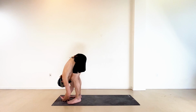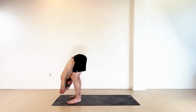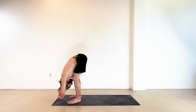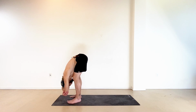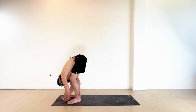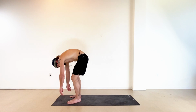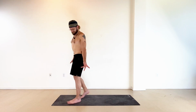Now you can hang your hands to the floor. You can reach to opposite elbows if you like, and maybe shake this side to side. And then when you're ready, just release any grip that you have. Keep the bend in your knees. And then just slowly restack your spine. So bring your head up last. And open up your palms at your sides.